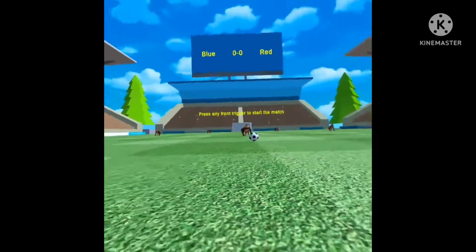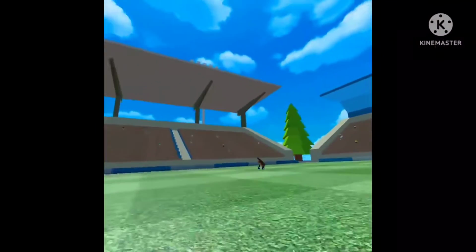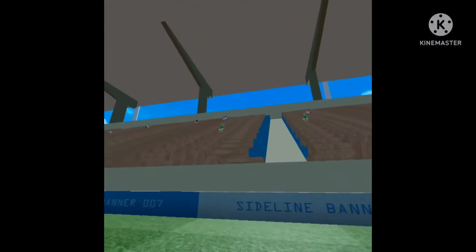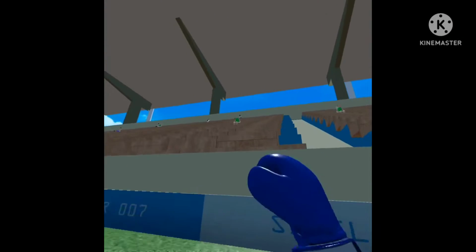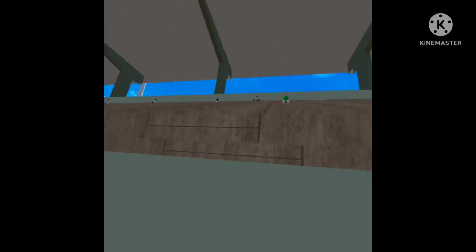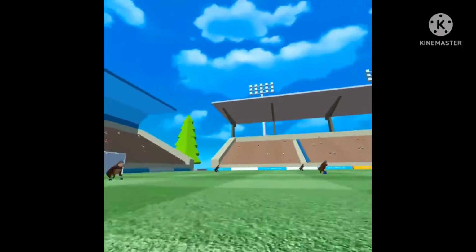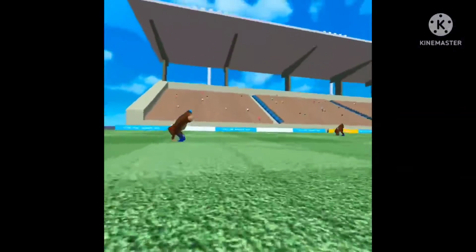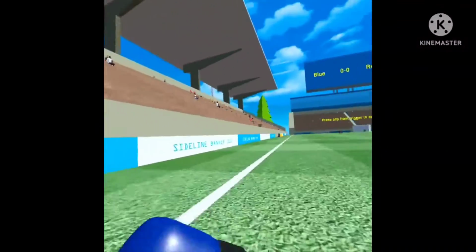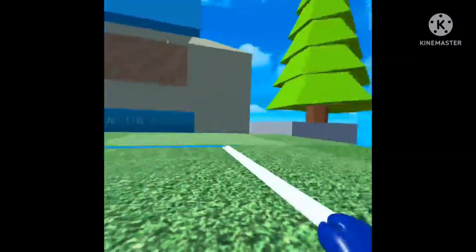Alright, so this is a pretty cool environment. It's your day-to-day soccer field, and let's take a look at the map. So there are players that spectate you playing the game, and they are all 3D renders, actually. I assume that they would be 2D models, but they look like 3D renders. And there's trees in the background, and, you know, it's got the lights, and bleachers, and there's even these sideline banners, 101, 2, 3, 4, instead of being advertisements, because, I mean, why would it have advertisements? Also, there's this area. Movement looks like it's a little bit glitchy in this area.